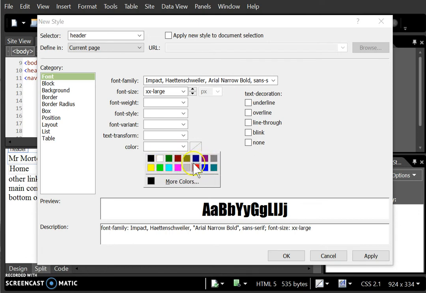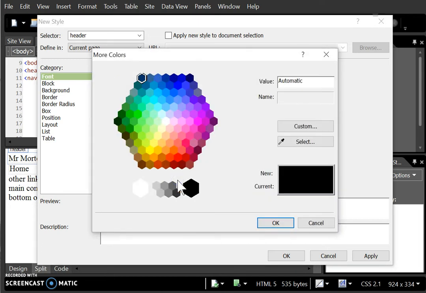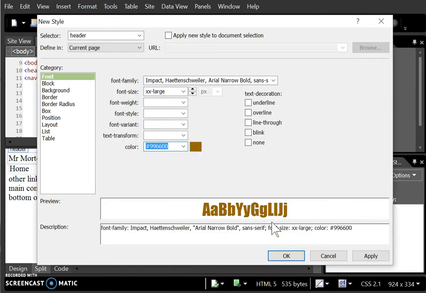None of these colours is particularly what I'm looking for, so I'm going to click More Colours and choose something more fur-like, perhaps here. Notice these have a hex code which represents how much red, green and blue makes up each colour. There are various other aspects that we can choose here, but some, such as blink, are not encouraged on web pages.